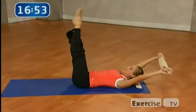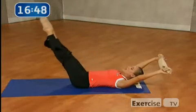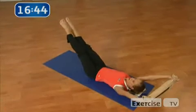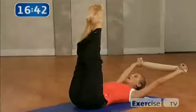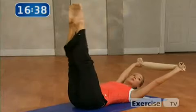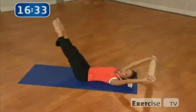Now it's really important here that you're keeping a connection between your tailbone and the floor, especially as those legs come up. I don't want you to let your hips lift off your mat. Think about that pelvis, staying nice and parallel to the floor. Now, if you're up for a bigger challenge, feel free to take those legs a little bit lower without losing that neutral spine.